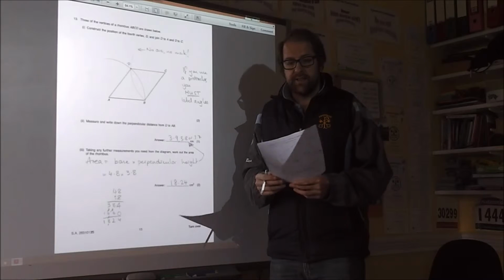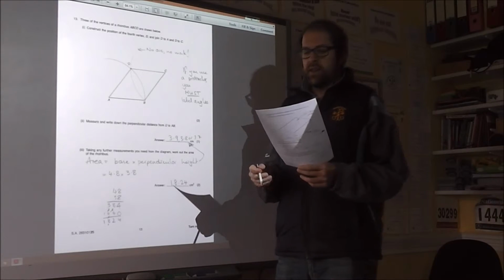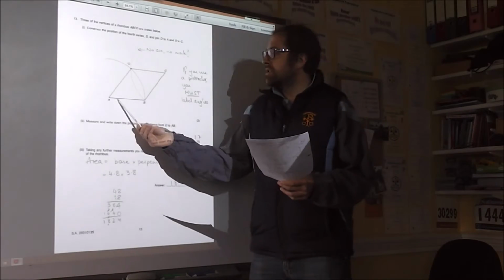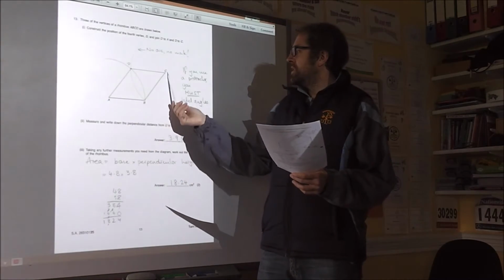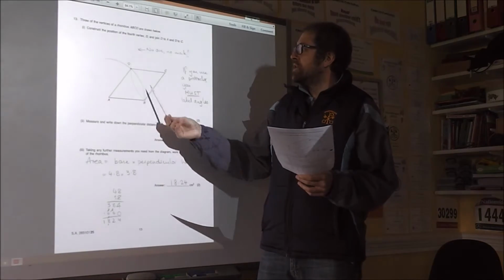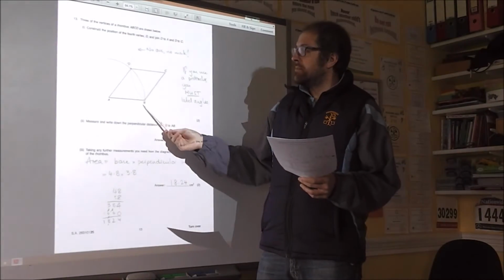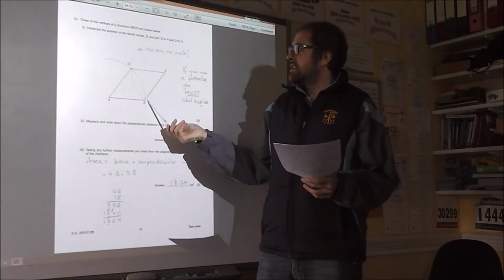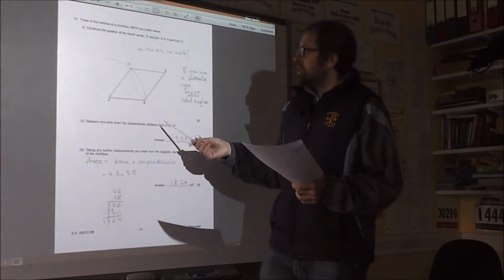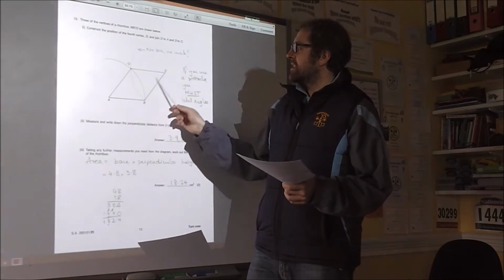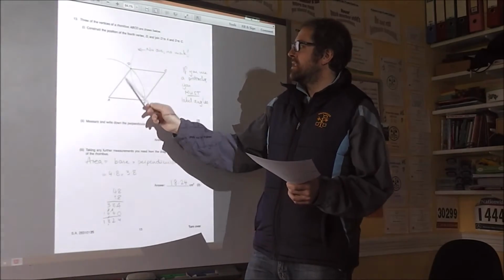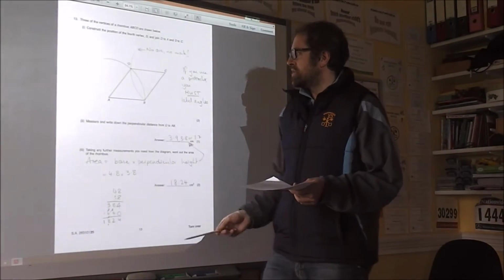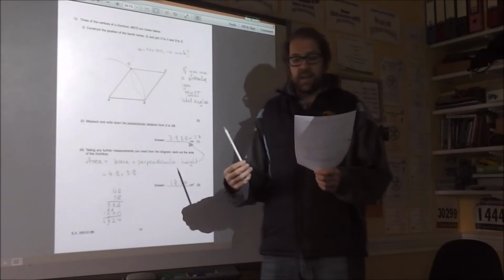Question 13 is to draw a rhombus. So what you need to know is that all the lines are the same length. So you'd use a compass to draw your arcs, and that's point D there, which makes a nice rhombus. You could also measure, I guess, that angle there and double it, and then do the same there where they join up. But if you use a protractor, label your angles.